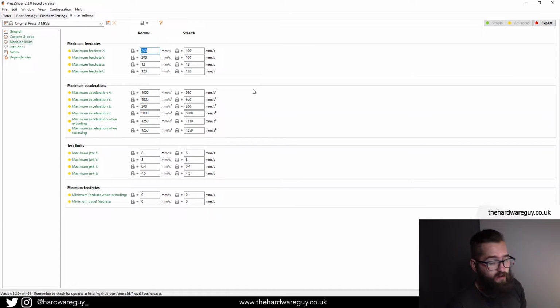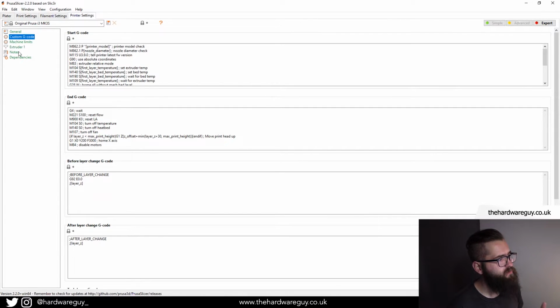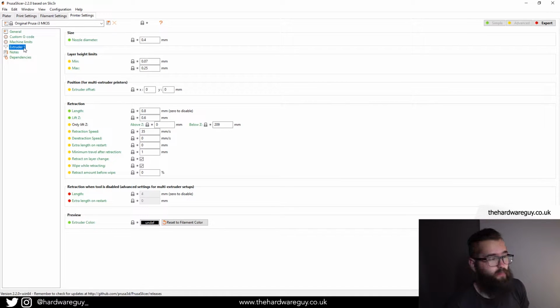All these numbers aren't going to work perfectly, because as I said at the start of the video, each printer is different, they have different characteristics, and they require different settings and different optimization. And there's no guarantee that my settings for the CR10S will work for your machine. They're going to be slightly different. Go through all these settings, the extruder, G-code, and check to see what those values are. And as a guide, you can use the Prusa profile.